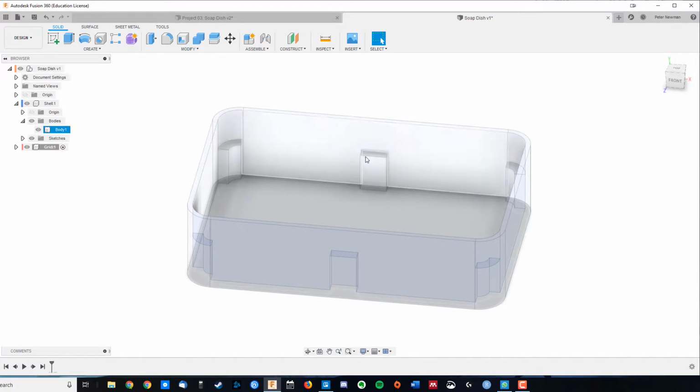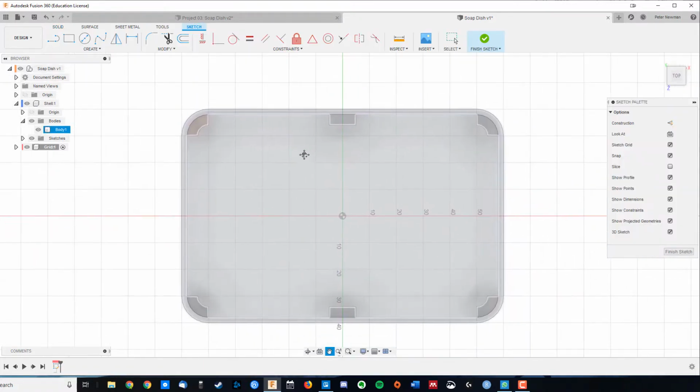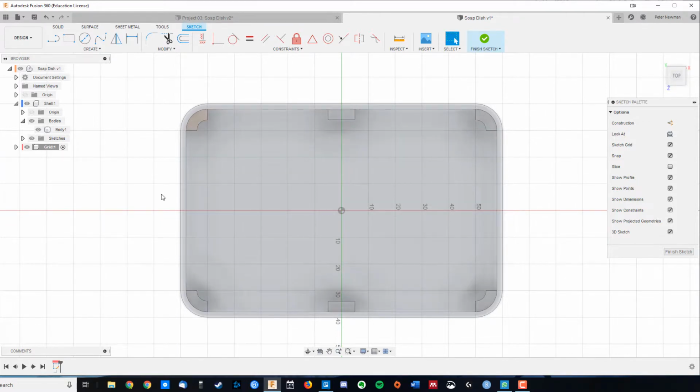Our grid needs to start from the top of our lugs here, so we're going to go create sketch, and it's just going to be on top of that geometry. We can still access the geometry of other components. For my grid to fit inside of my shell, I need to make sure that I've left a bit of tolerance, because remember, our printer is never perfect.